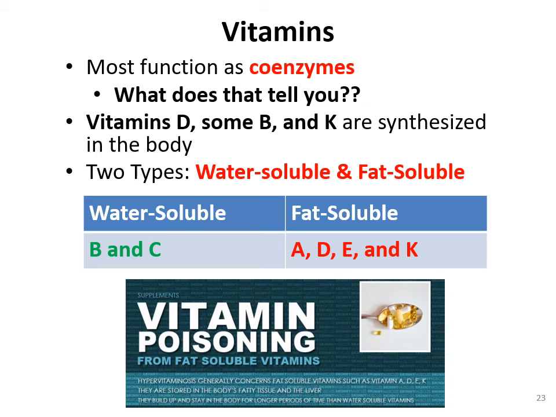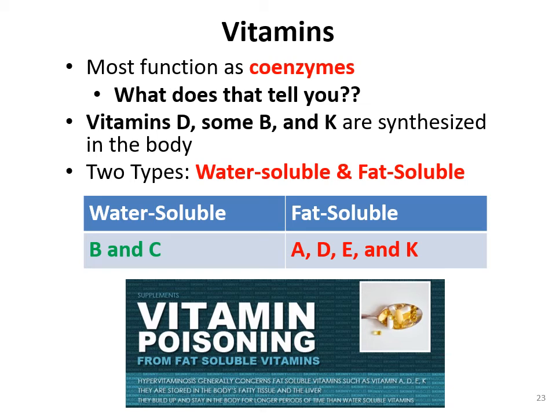So water-soluble vitamins end up excreted through your urine and thus are not usually toxic because they can't gather in your body. You excrete out the excess. So B and C you can take in as much as you like, and you'll pee out the excess without having to worry about toxicity.